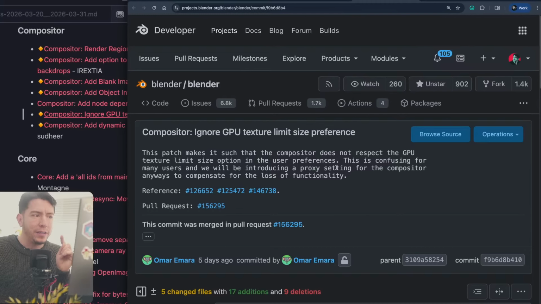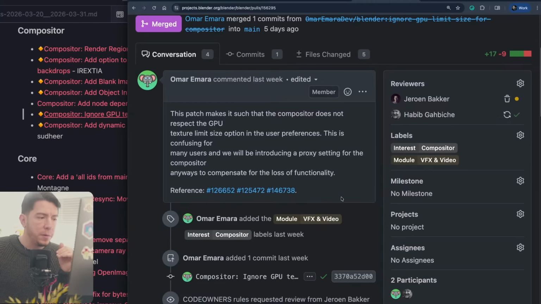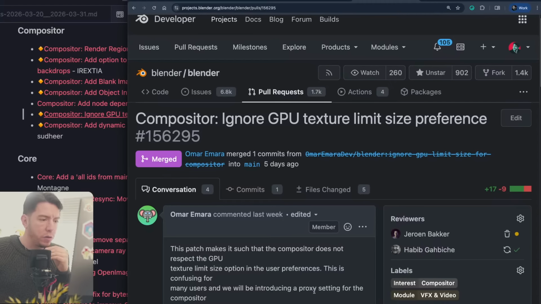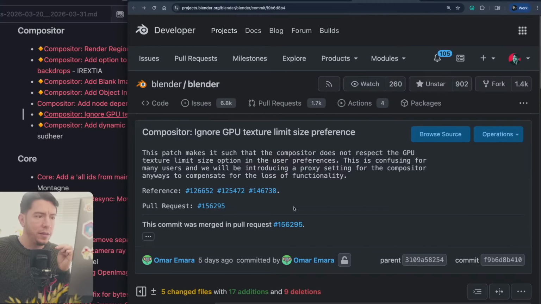However, this was affecting the compositor, and that brought more issues than expected, or I think it was an oversight when the compositor was moved to the GPU. So that has been removed. That setting is going to be ignored by the compositor, and it will be brought back in the future with a proxy setting, something that is more familiar with compositing.